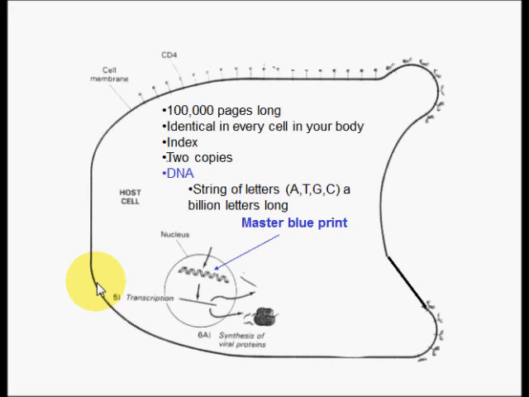Let's go ahead and start by looking at what the master blueprint is. The master blueprint is inside of your cell, and it's basically the DNA. It will tell your body what it needs to do depending on the situation or environment that it's in. So if it's a really hot day and your body's overheating, your DNA may open up this blueprint and tell your body how to react. Your body needs to sweat. It needs to maybe shed hair if you're very hairy.